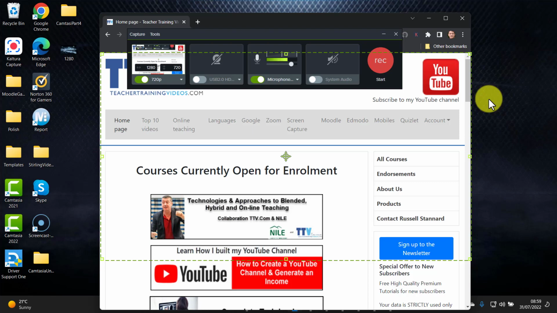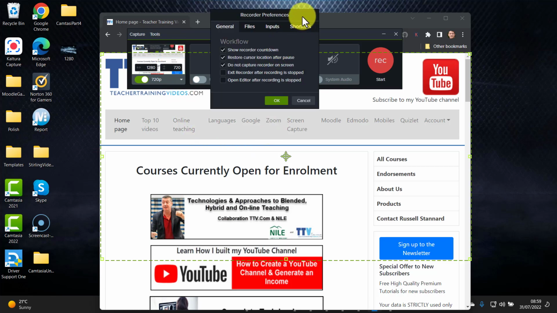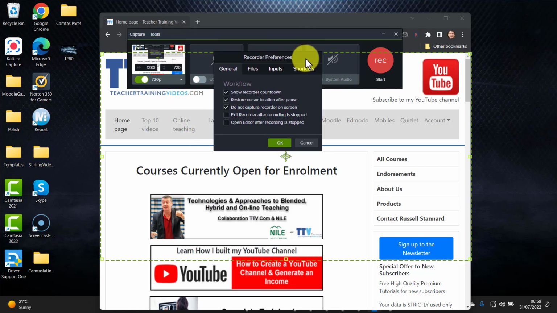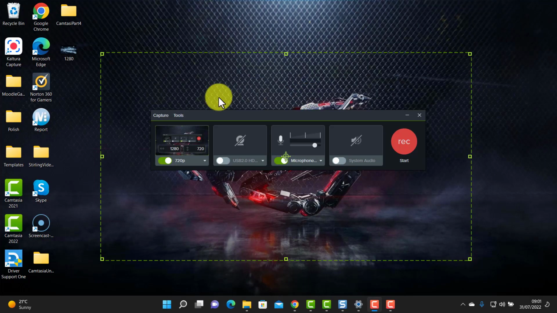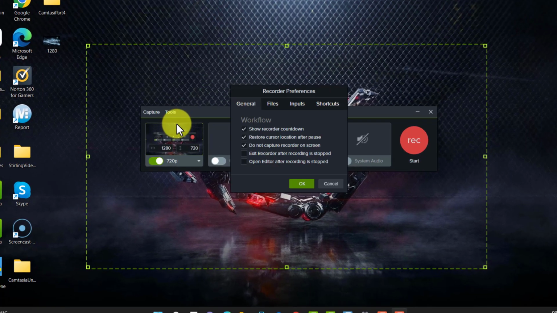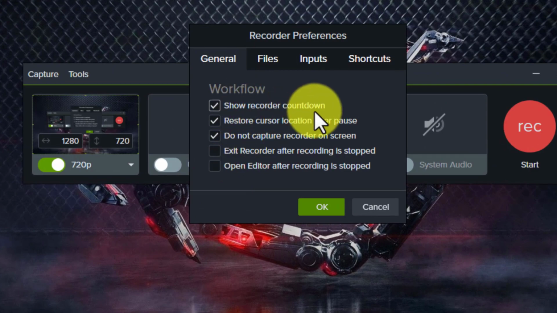And then really, once I'm ready, the button to click on is start. But before that, I just want to point out a couple of options that we need to consider. I'm going to click on this tools, and they've made this quite simple, and I'm really glad about that. I'm just going to click on preferences and very quickly talk through a few of the preferences. Okay, so if we click on tools, preferences, notice here, show recorder countdown. That's a great idea. Restore cursor location after pause.